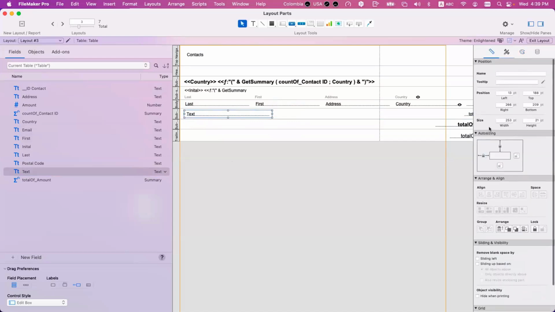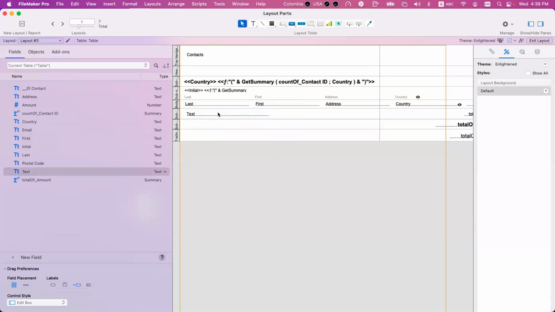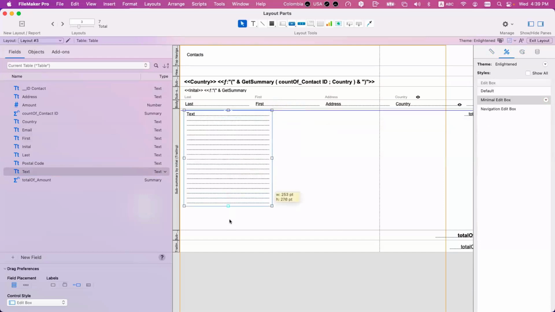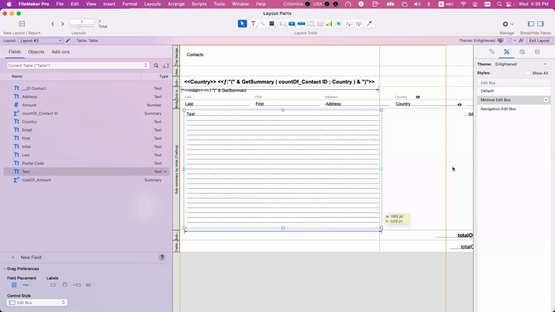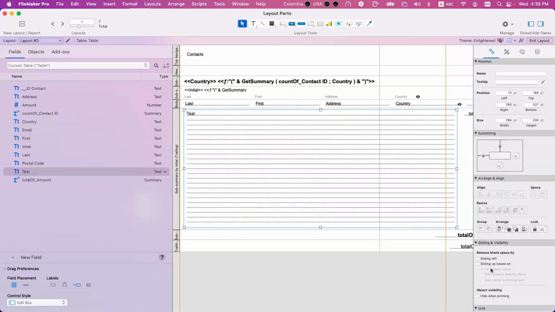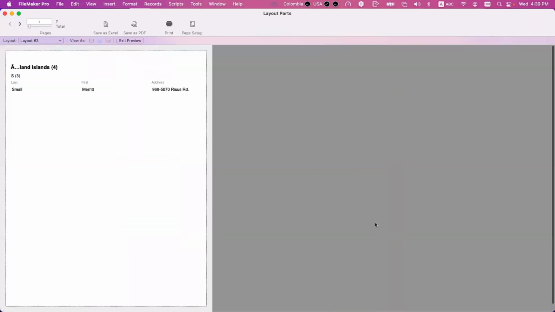So I'm putting the text like this, and I'm doing this, right? For example, and I say, I want to slide up like this, right? And I do browse mode, I do preview mode.